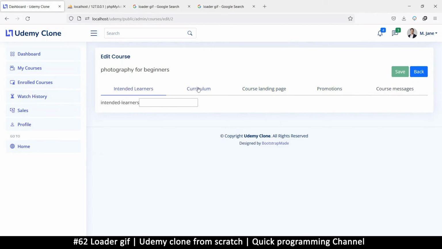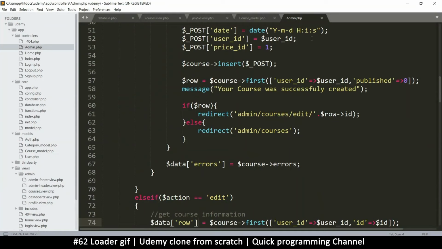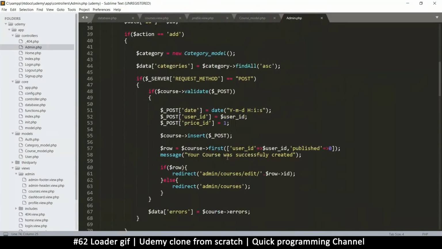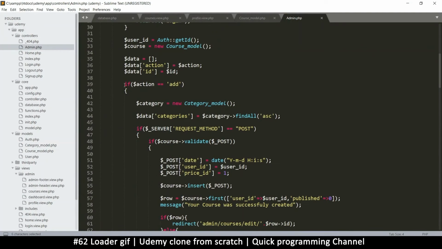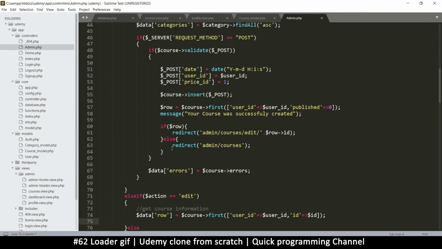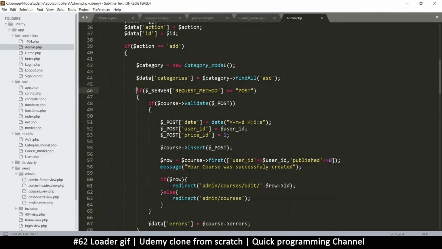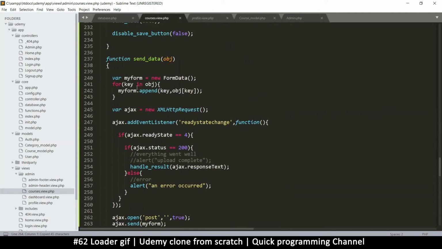Very good. Now, if you want to see it a bit longer, let's go to our courses in admin controller, and let's go to courses. So we are inside the courses function, and this is for the add course. That's not what we are concerned about. We're concerned about the edit course right here. So right here, we want to see if something was posted. So let's copy this. And this is because when we are sending data through here, we are using a form, right? We created a new form. So it's as good as we've posted something.